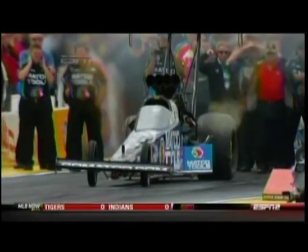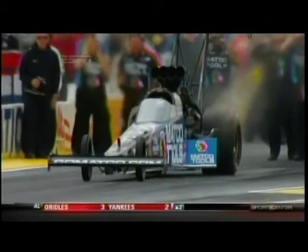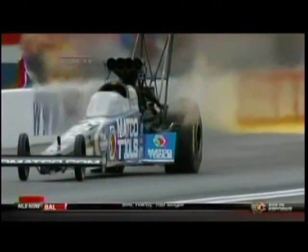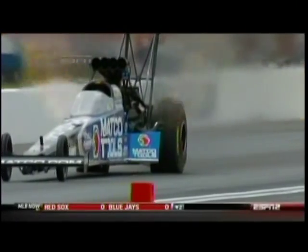Now, the key that they were probably worried about, after he hits the throttle on that launch, remember, it takes about 0.2 of a second to get everything going. Then that front end picks up. That's what you want to see. Transfer that weight to the rear tires, and then you get to that shake zone. At this point right here, they're going to take some power out of it and try to settle that car down. You look at that, it didn't even want to come close to trying to rattle the tires. Now, once it settles down, they're going to apply the horsepower and the clutch to the middle, and that's where this car's really been making some time. They were going 282 miles per hour at the eighth, and that carried over to the finish line, and that's why they ran that great 3.82 in advance of the second round.